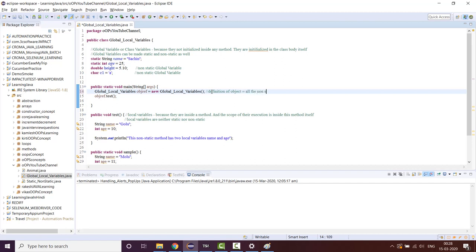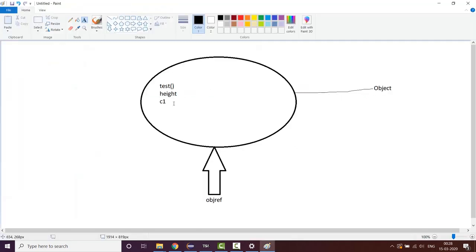All the non-static members of the class are in the object, and obj refers to that object. So always remember, all the non-static entities of the class reside inside the object. This is another definition of object. So now we have approximately three different definitions of object.